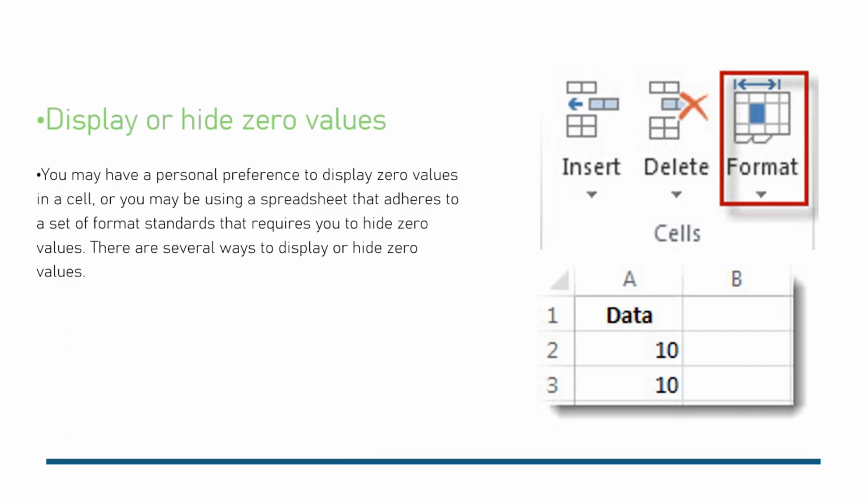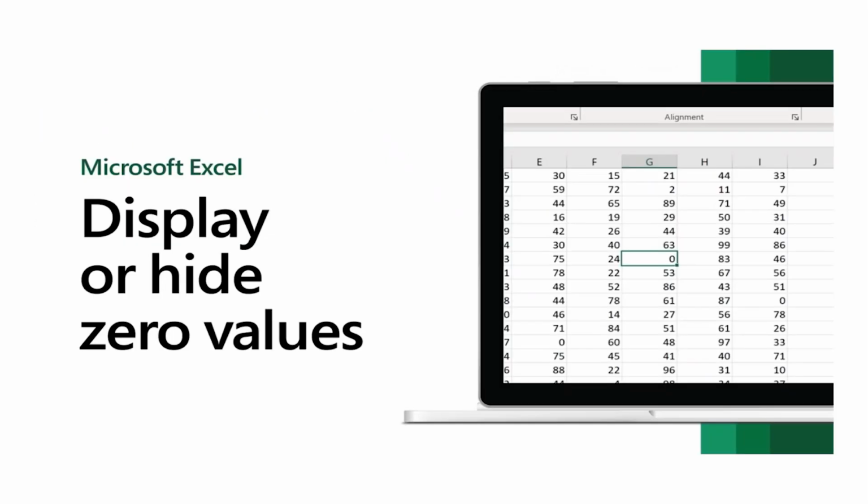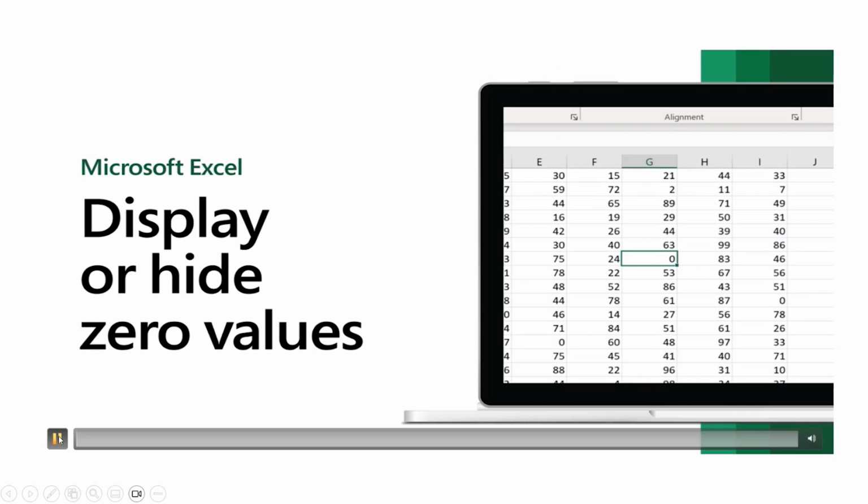And now you know how to work with style in Excel. You can just put the colors that catch your eye so you can pay attention to the data you need. And next, we're going to be seeing how to display or hide the zero values in your Excel sheet, because sometimes some people don't like to see zeros, so we hide them or we display them as we need. So let's see the steps really quickly.